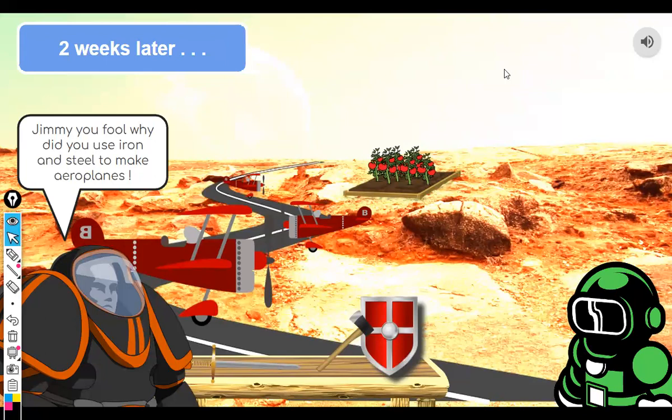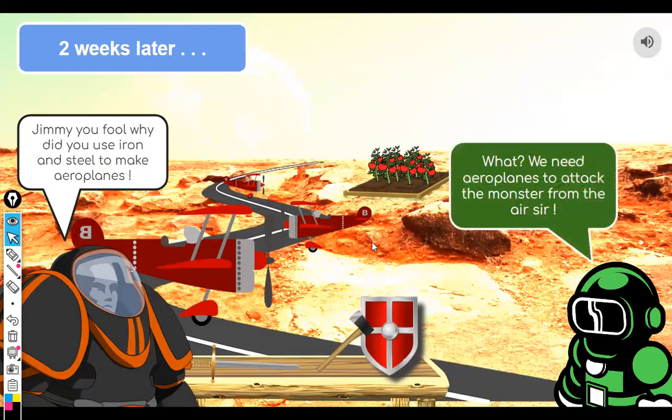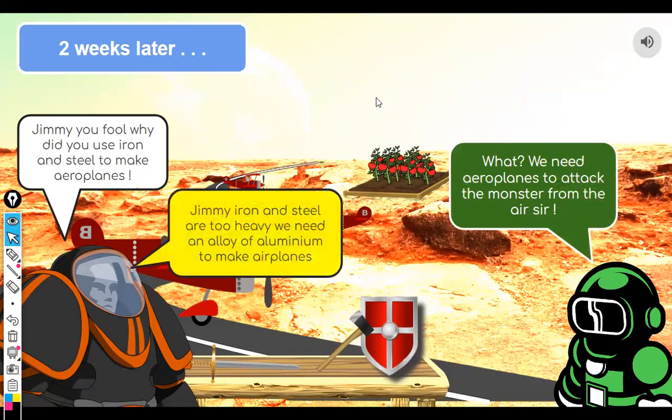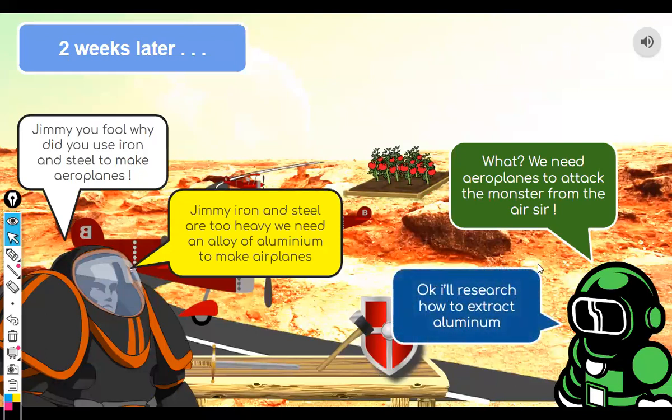Iron to make aeroplanes, right? So iron or steel planes simply will not fly. But even if it does fly, it's going to use too much gas to get it up into the air. It's not going to be efficient enough, right? The weight is the problem, right? Right. So Riggs is just explaining to them the same thing I just said, that you need aluminum in order to make the airplanes. All right, so we're going to learn now how to extract aluminum from the ground.